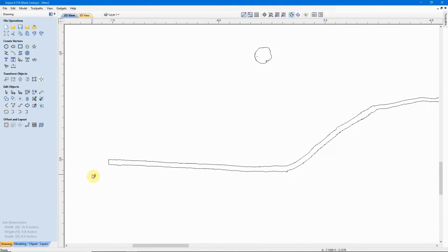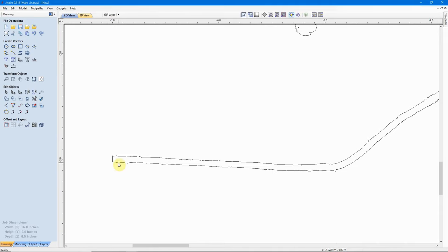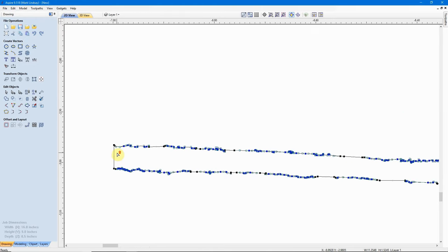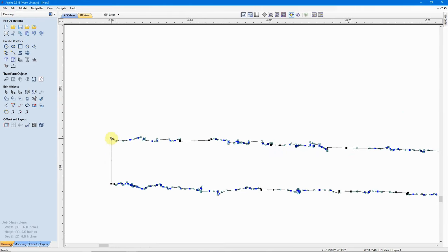So what I'll need to do is open these up. And for that, we'll have to go into node editing. So I'll select it, and I'll type the letter N on my keyboard. And oh boy, look at all of the nodes we have. What I'm going to do next is come in here and put my cursor over this point right here on the corner, right click, cut vector.